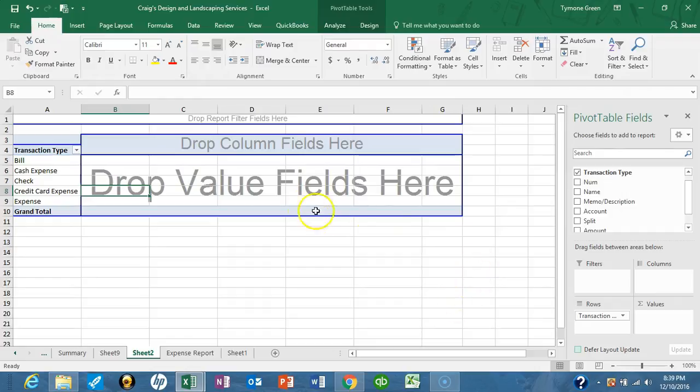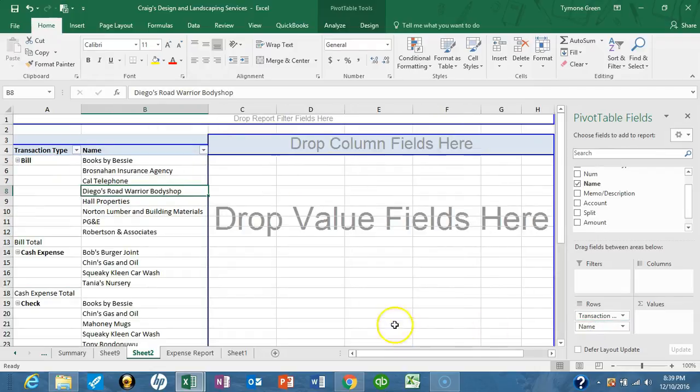Okay. Now, for the columns of the data, I may say that for each bill, I want to look at the person's name. So I might want name right next to the transaction type. I can take name and move it down here right after rows and see all of the names appear.